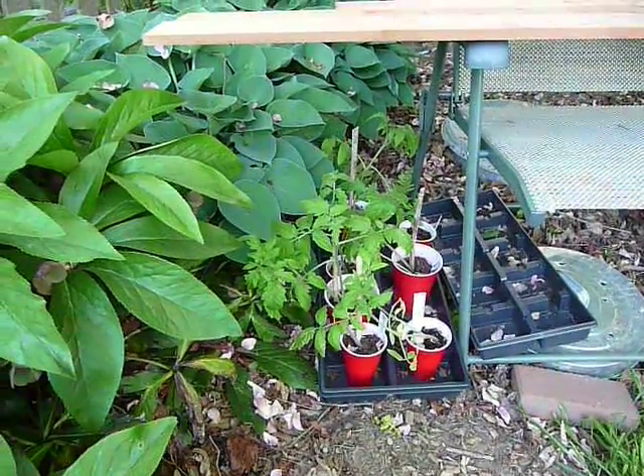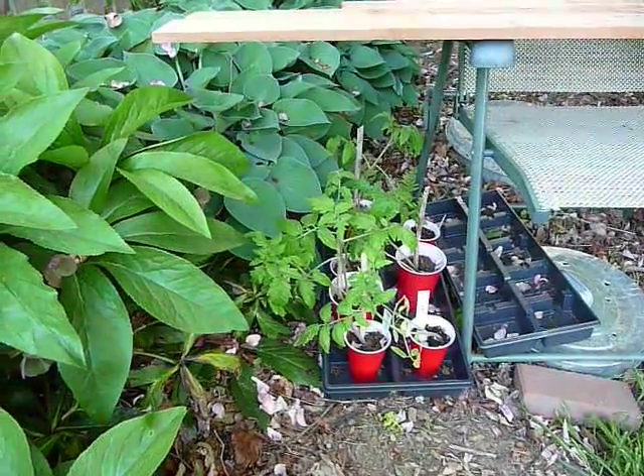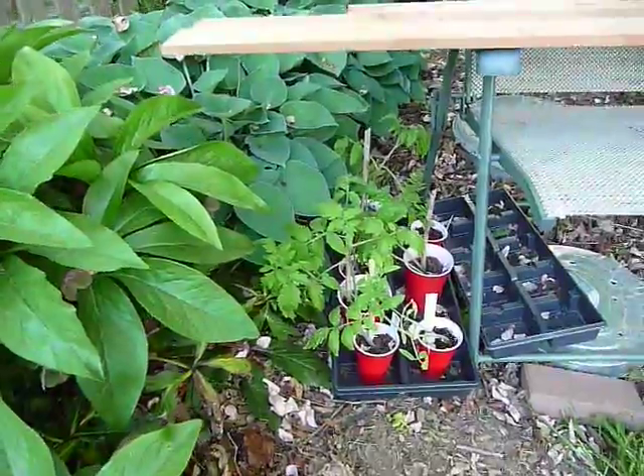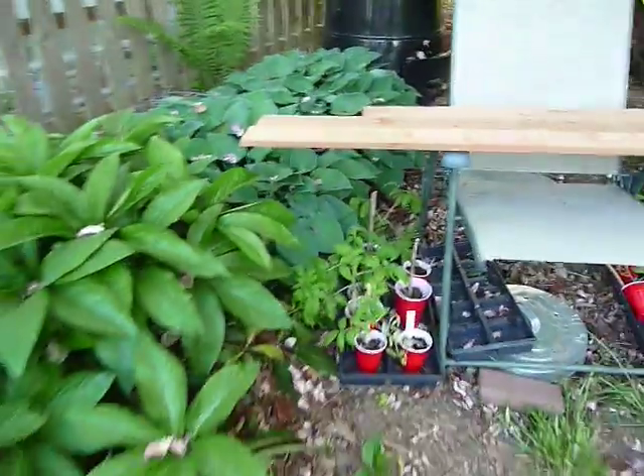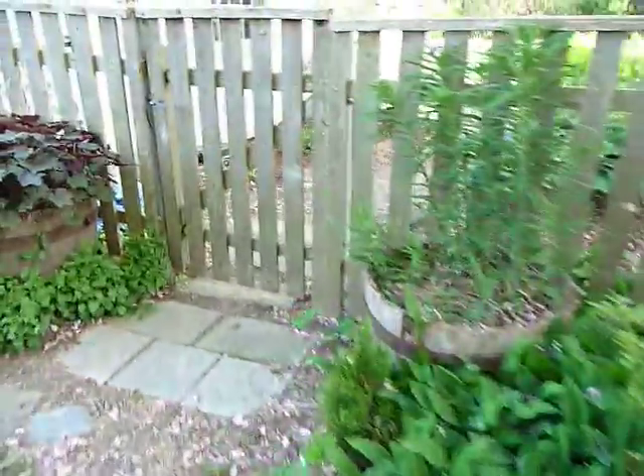Hi, I'm Chris, and today is May 21st. This is a tour of my Bay State kitchen garden. Here's the last of my tomato seedlings, hidden under the bench because it's going to be rainy tomorrow. I've got to find some places for them in the garden, but right now the garden is packed full of stuff. We're going to do a little tour and talk about it all.